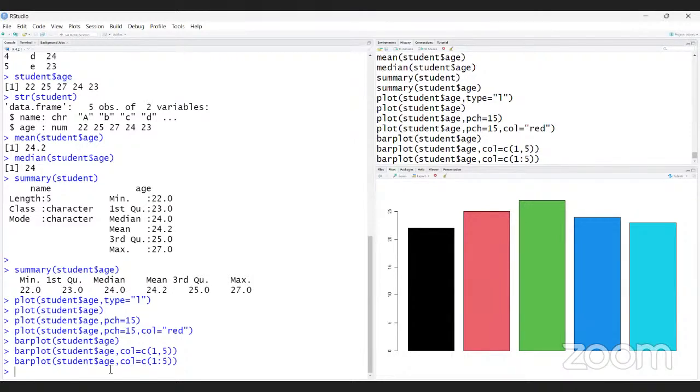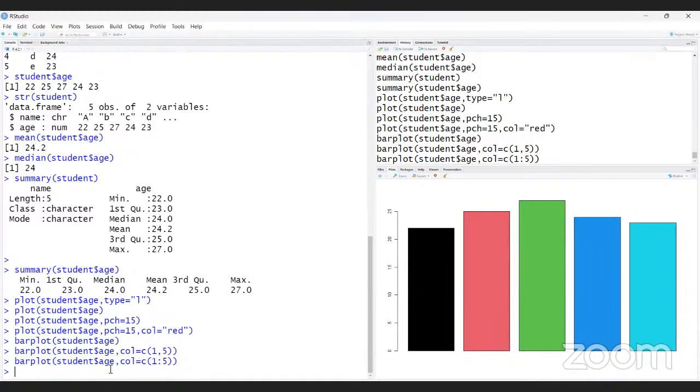Yes, sir. So today you have learned how to write the vector in RStudio, how to design the data frame, and how to use the data frame. All those things you have learned today. And related to file management, you will get everything from Farah. Farah has given you the file management, so from there you will get it.